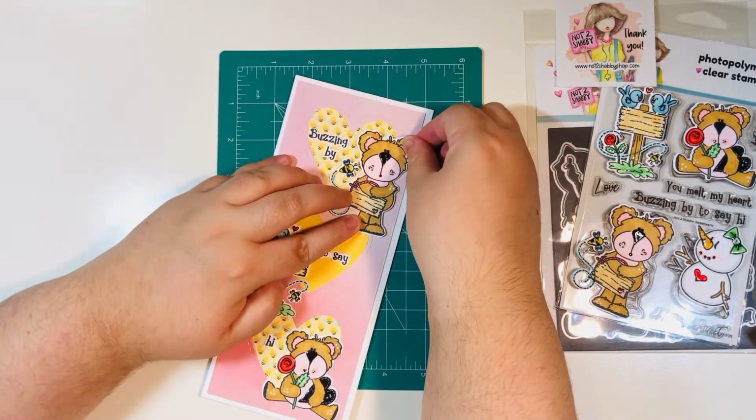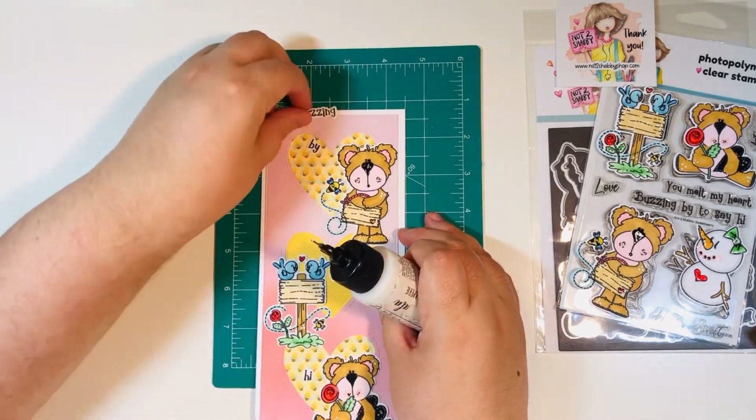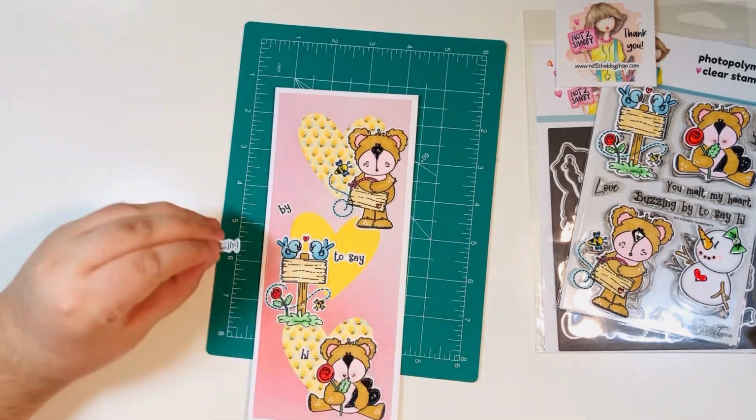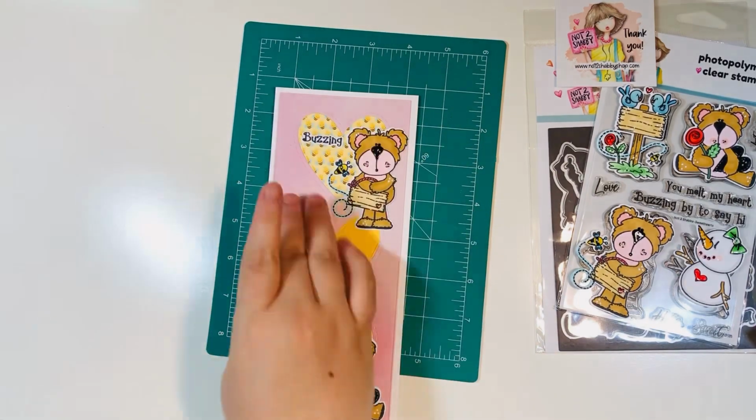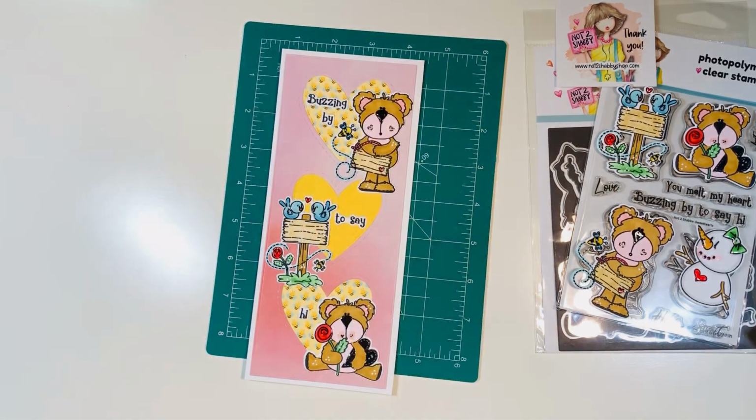So I'm just adding my images. You see here, once I decide where everything's going to go, then the card just comes together so quickly. I'm going to glue on the last little bit of my sentiment up here in the top heart. And then the base of my card is actually done.